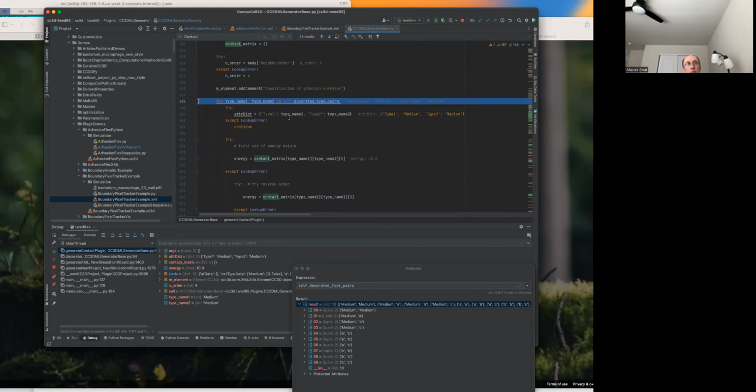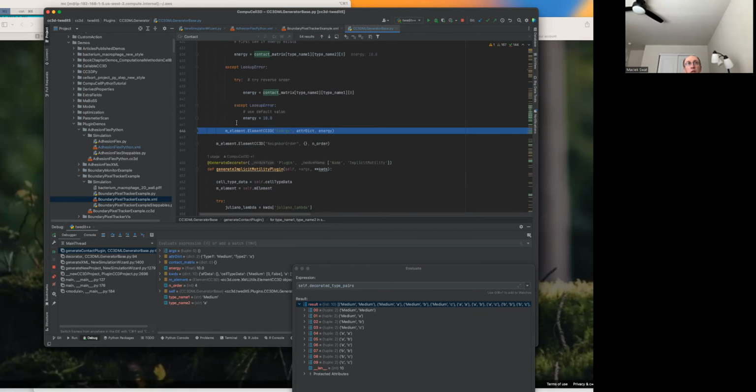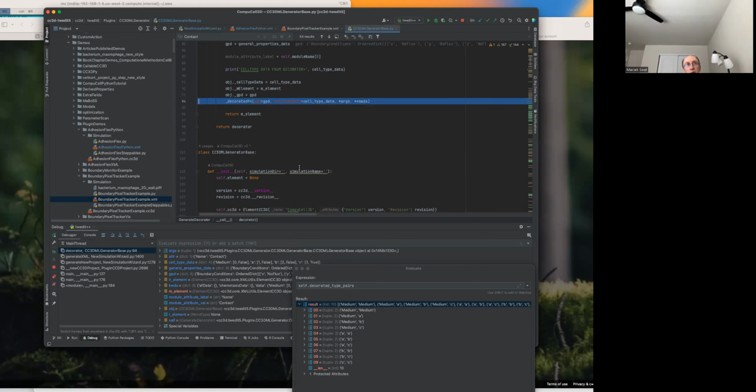So, I can go again. If you want to look at how the attribute dictionary looks, that's how it looks. And so on. I think I want to stop here. So I'm going to advance, and then we're done with that.